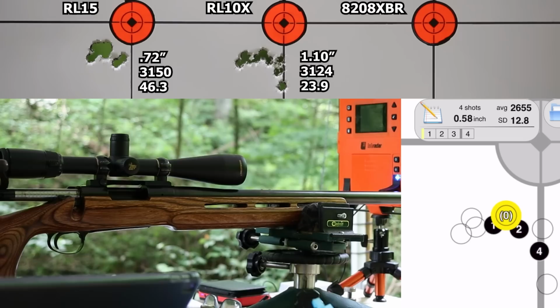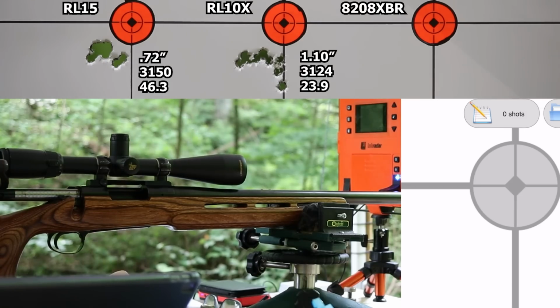Not that great. Now, from my grandfather's notes, the Reloader 10X load did not shoot as good as Reloader 15 for him either, but it still shot pretty good for him. I was hoping for a little bit better than that after seeing that first group.